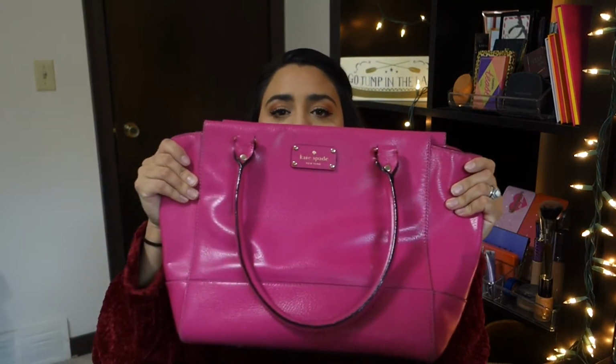The next, it's not really clothing, an accessory, is my Kate Spade tote bag. I love Kate Spade. She makes good bags. They're great, they're fabulous. And I particularly like this bag. It's a really big bag, but it's not super massive. It's just big enough where you don't look like a crazy bag lady. I did a lot of travel before we actually got to Michigan because I had to go to New Jersey to go to my husband's boot camp graduation. And this bag was perfect. It carried all of our important documents that I needed to bring with me, my date book, everything. And it was organized perfectly, and I love it.